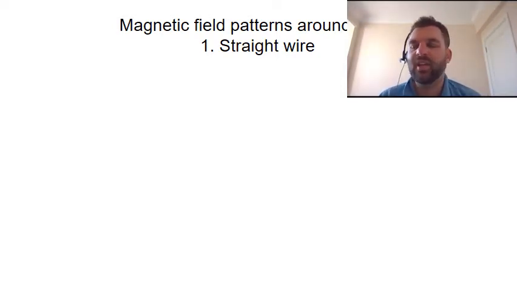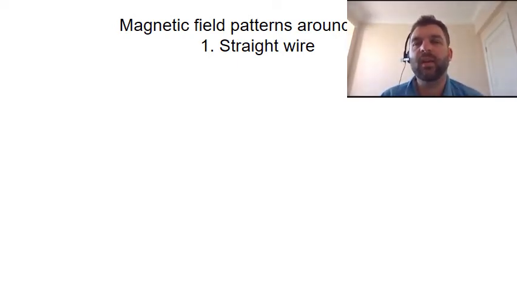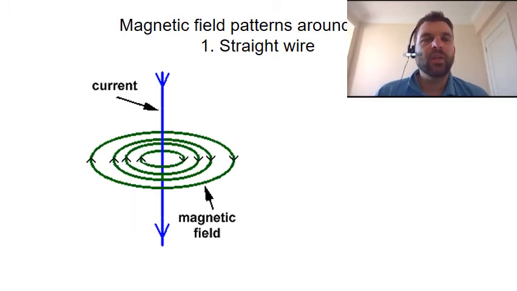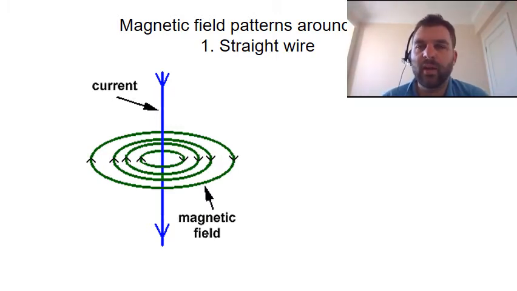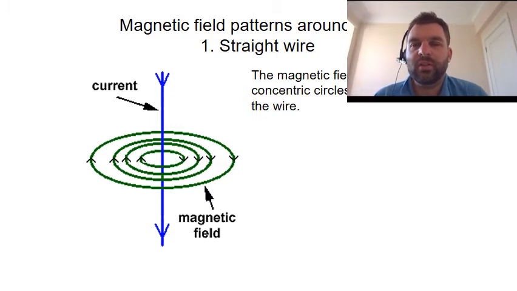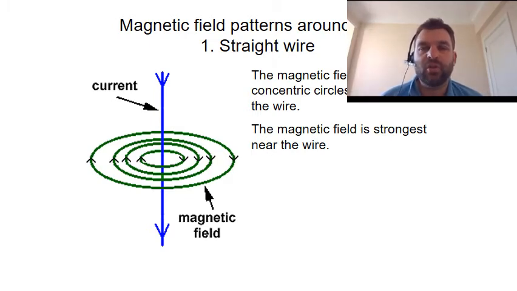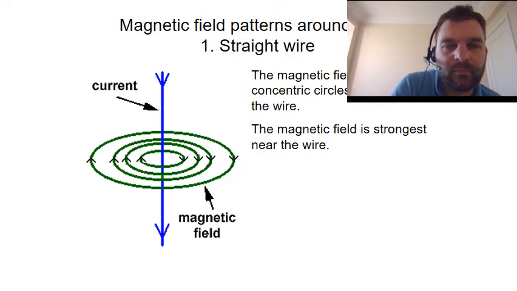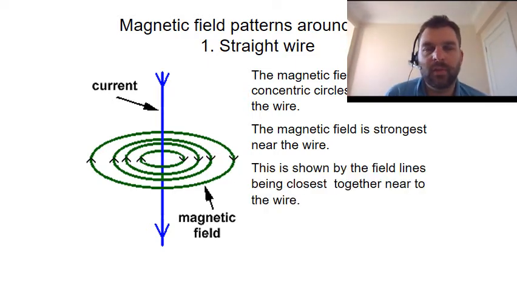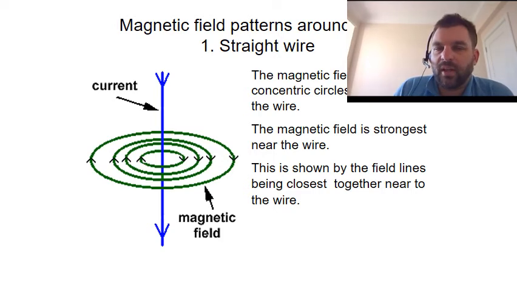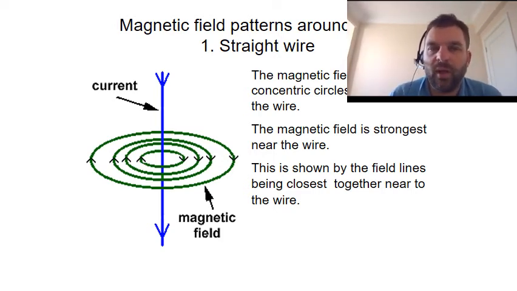Today I'm going to use an example of a straight wire, a model of it, to show what magnetic field patterns occur around wires — the case being a straight wire. Here we have a current passing through a wire, and you can see a circular magnetic field forms around that wire. The magnetic field consists of concentric, or ever-increasing, circles centered around that particular wire, and the magnetic field is strongest near the wire — notice the field lines are closer together. The distance gets larger the further you go out.